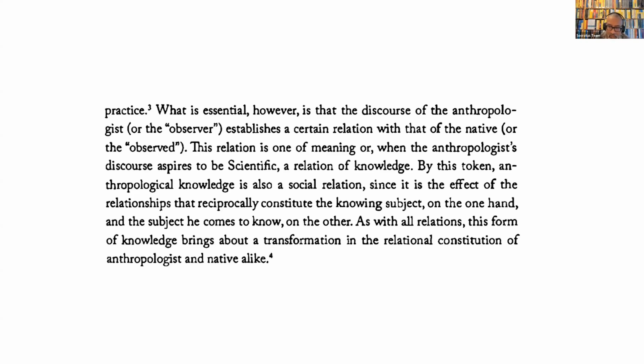the native alike, right? Probably difficult to grasp when reading, and especially if you're not exposed to this kind of writing. What he's trying to say is that if you think of the anthropologist as the observer and the native as the observed, there is a certain relationship of meaning making that the anthropologist is tasked to do, right? Which is that the anthropologist is trying to, through this reciprocal relationship between the observer, the anthropologist, and the observed, the native, make meaning of the native's world, right? But that, of course, brings a transformation both in the anthropologist and the native.